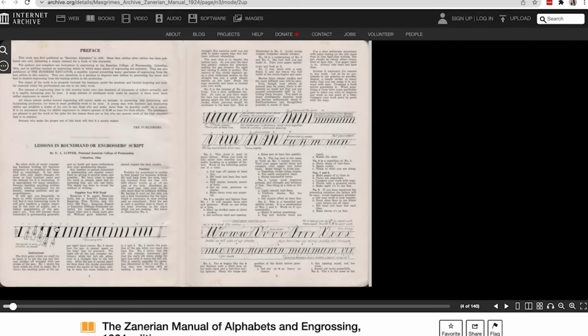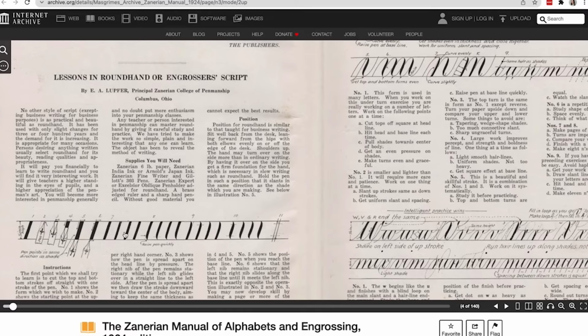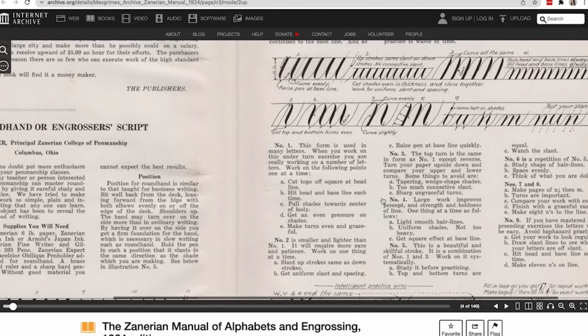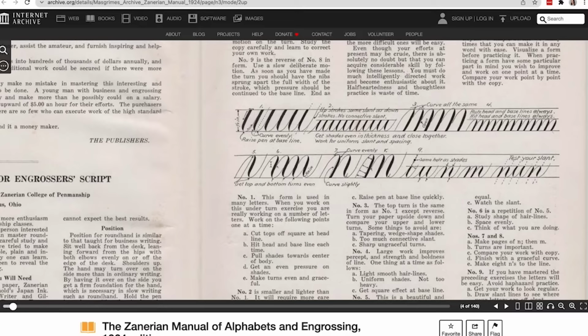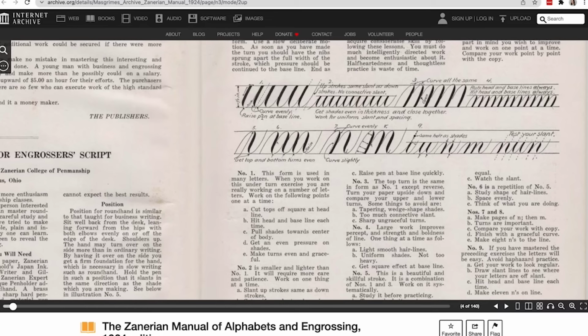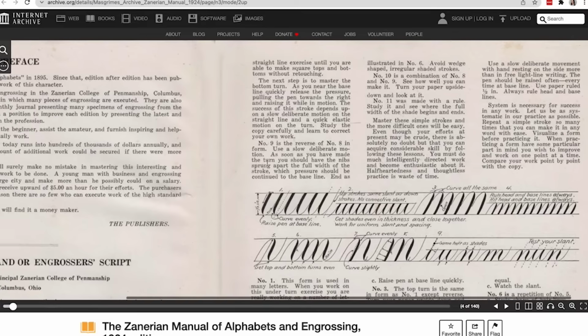But in this one, you can see it talks about how to make these strokes very specifically. These are just the shaded strokes, just the downstrokes. Then after you learn how to make these downstrokes, you learn how to combine them with the hairlines to create the fundamental strokes. And again here, these are just numbered. They're calling them number 1. This form is used in many letters. He's not giving this particular stroke a name. But again, it does go into detail in words about how to create these strokes.